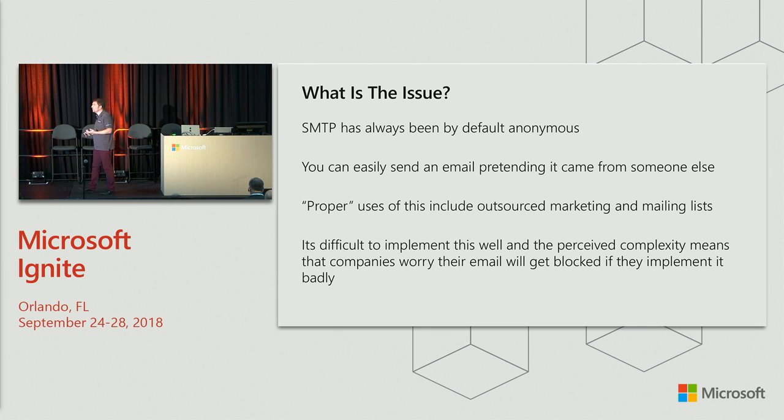I don't have to prove who I am when I'm sending you an email. It's really down to you to decide if I give you enough proof to accept that email, to act upon that email. That has advantages. I've got it in quotes there, but proper use of this, changing the sender or not proving who the sender is, can be outsourced marketing emails. I can give another company the responsibility to send something on my behalf. We might want to do that. As I say, marketing is one use of that. I don't want to do all the marketing myself.